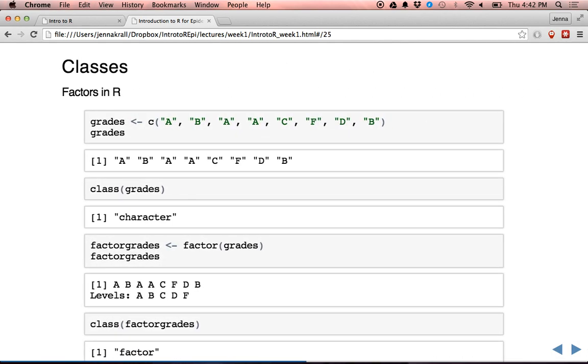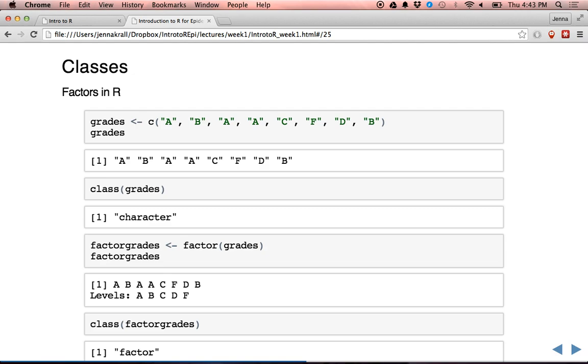We also have factors in R. Factors are very important in data analysis as well. I'm sure you have encountered them in SAS. But let's suppose we have a vector of grades, grades A through F. If we take the class of grades, it's a character. But really, character variables are meant for things that can take on an infinite number of possibilities. If at the end of this class I gave you a grade of J, you would be like, I don't understand what that is. There's only A, B, C, D, and F. There's no other grades that I could possibly give you, aside from minuses and pluses.